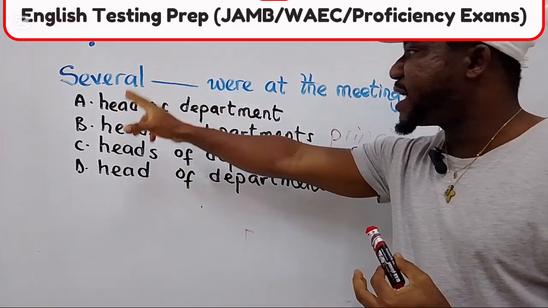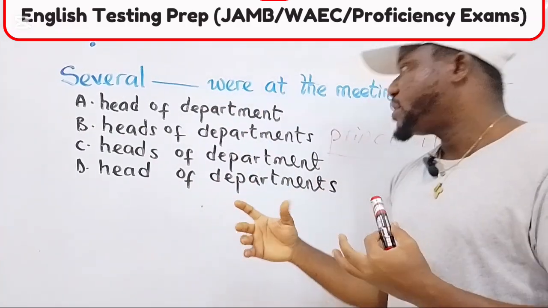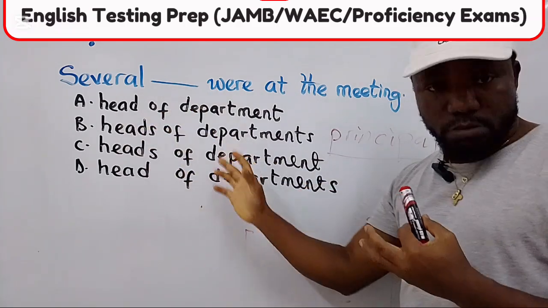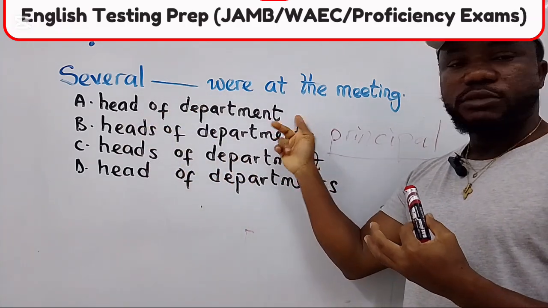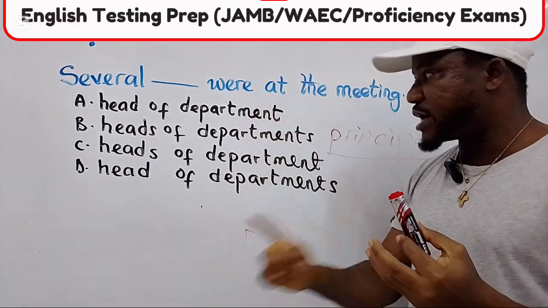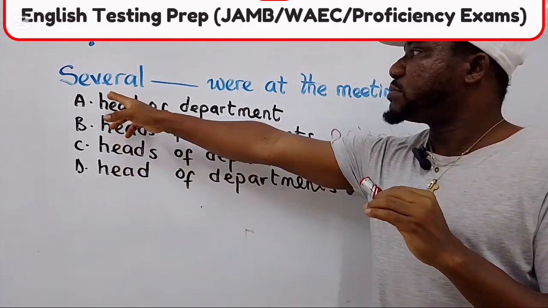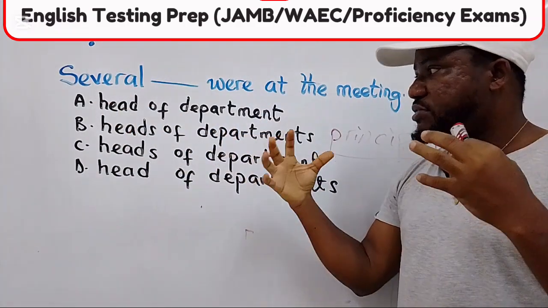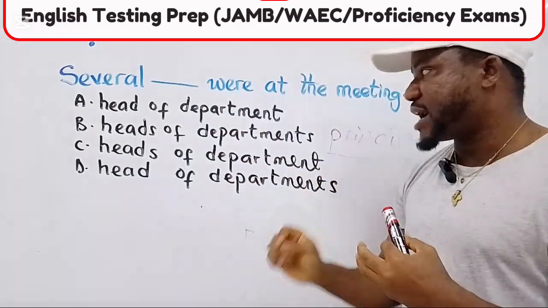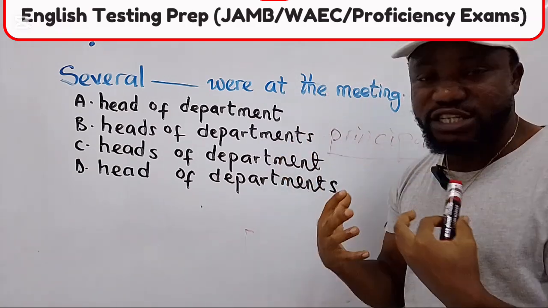So we have head of department. The word head is the principal word. This is just another noun that combines with it to make up the compound noun. So you don't pluralize the other nominal item, but rather your attention goes to the principal noun. Because we're talking about several here, and several means many, it means that your principal noun should have an S. Are we clear with that? While the other nominal item that makes up the compound noun doesn't have, or shouldn't have, an S.